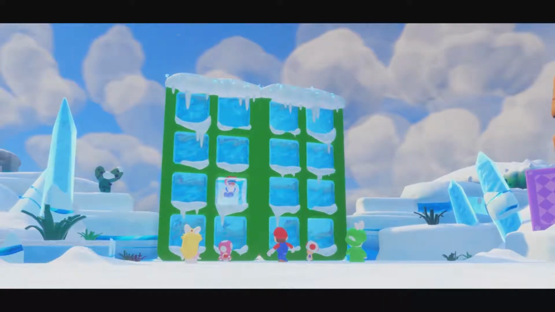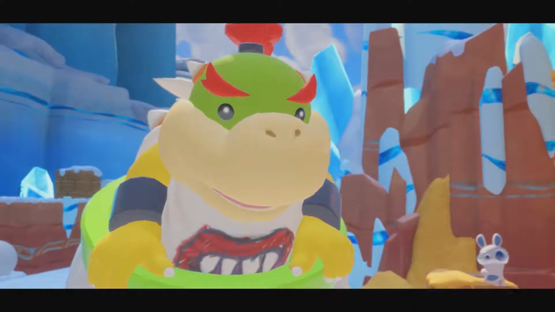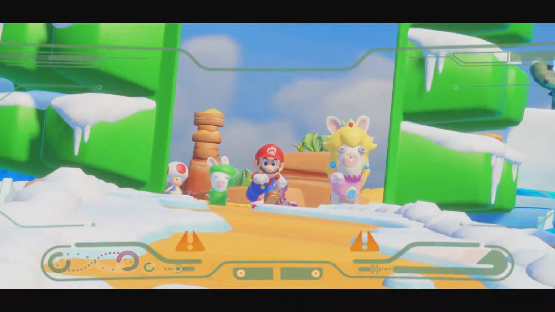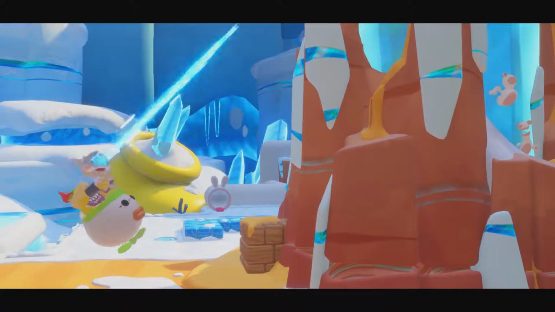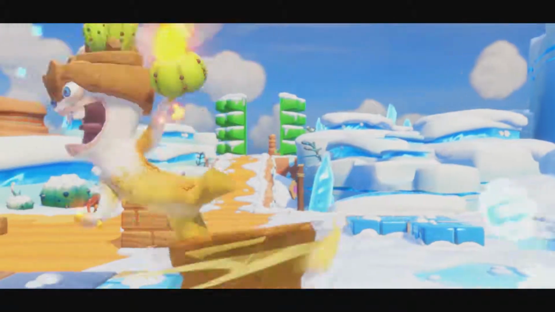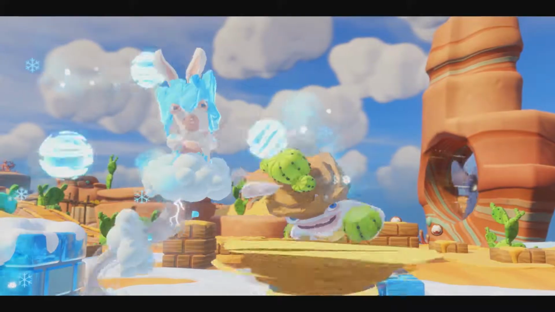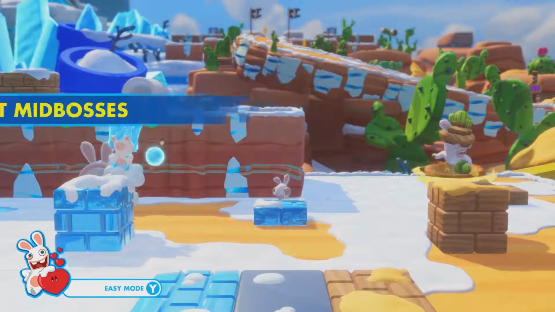Oh! Hey, look, we filled the ice cube tray, you guys! Oh, and it's little Bowser Jr. Oh, and Visor? No, Visor, it's okay, don't, no! Visor! Don't! Oh no, what is he doing? What is he making? Oh no, he made elemental rabbids? Blizzy and Sandy, hot and cold creeps? Oh no!